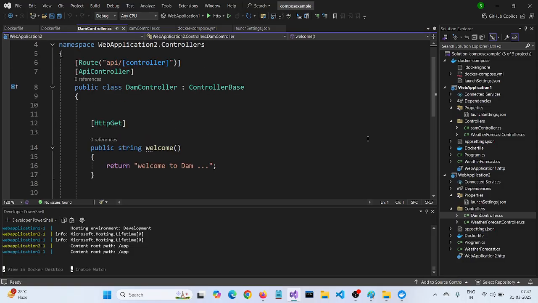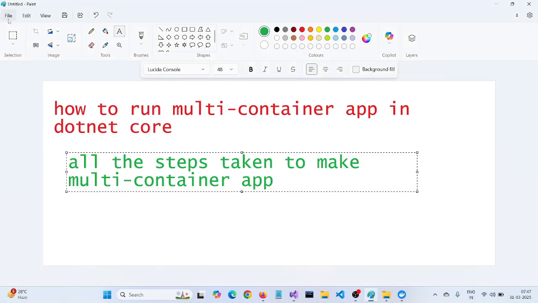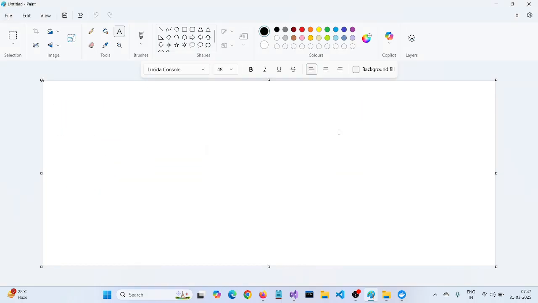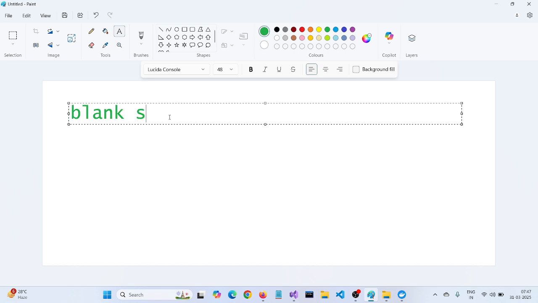Whenever you require to run a multi-container app, I'll write down the steps over here also. What you should do: first make a blank solution. Then a web API.